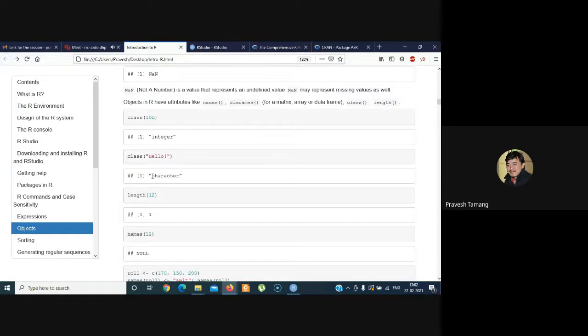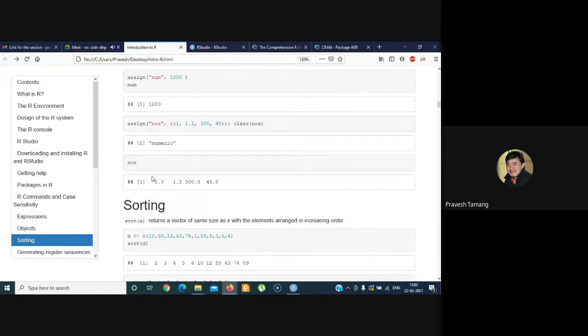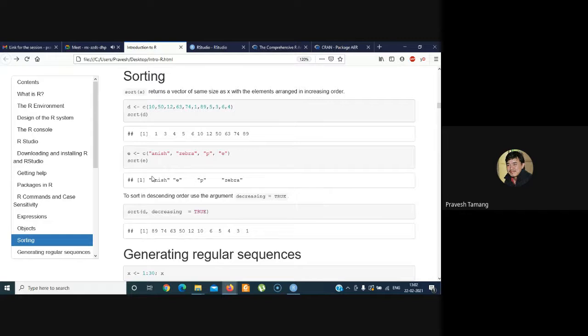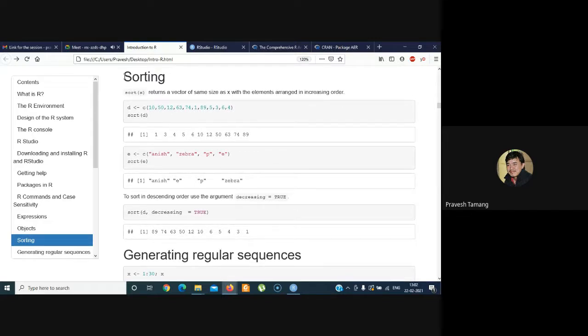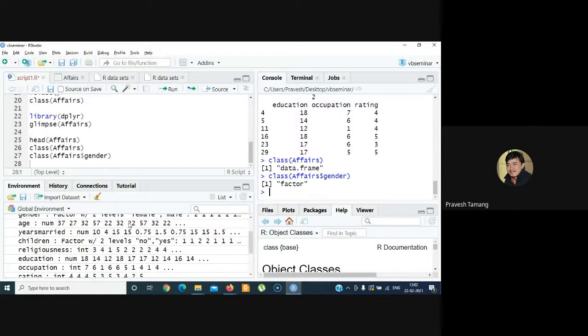The other thing, you could do sorting as well in a data set. Let's say, since you know which is a number, the variable education is a number.